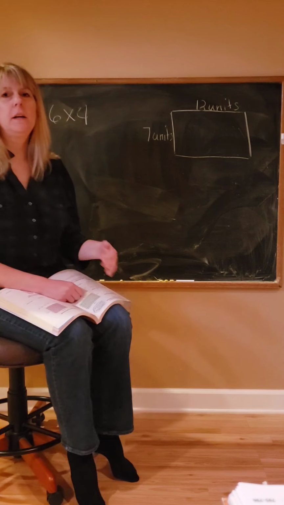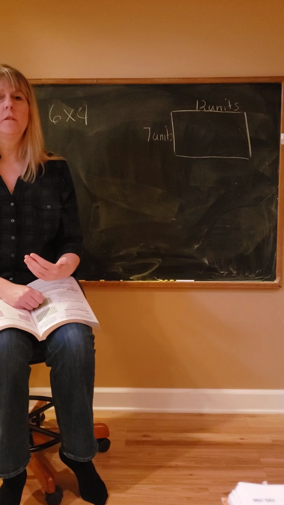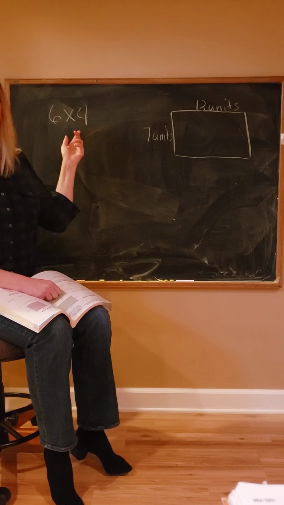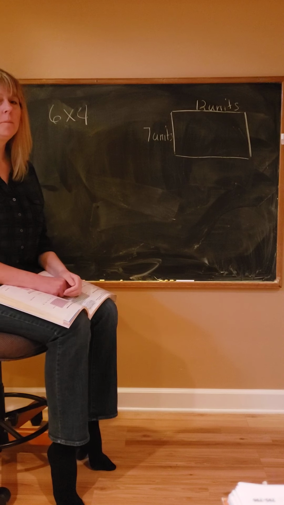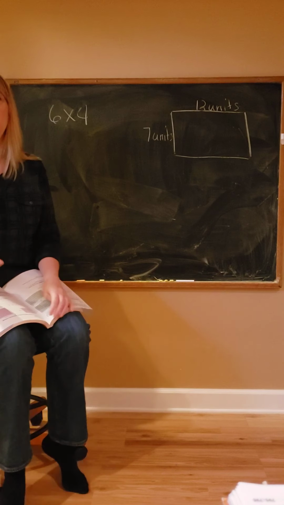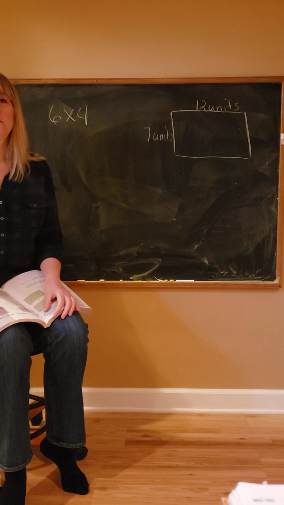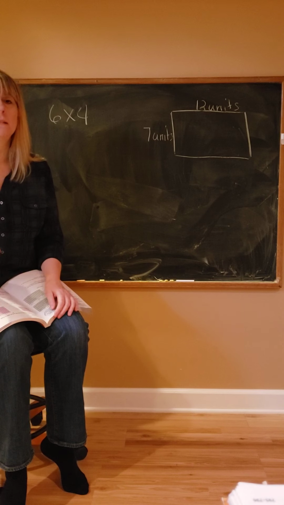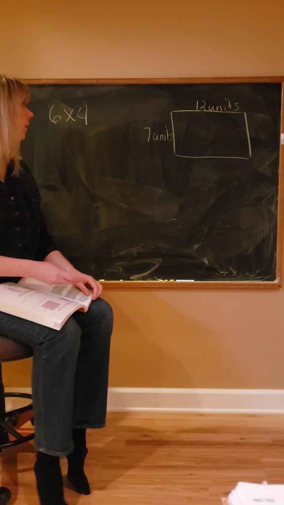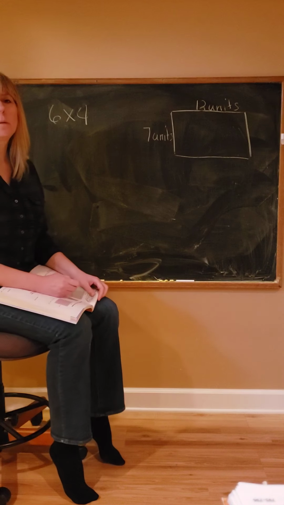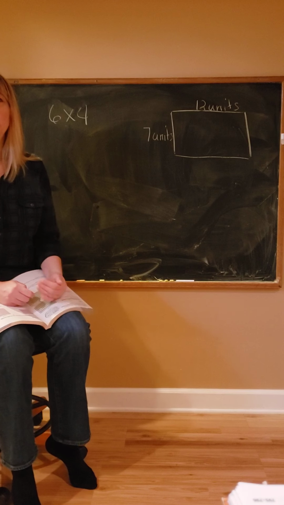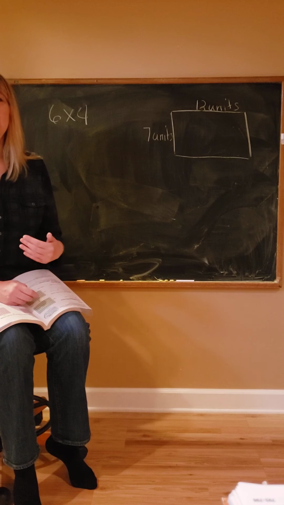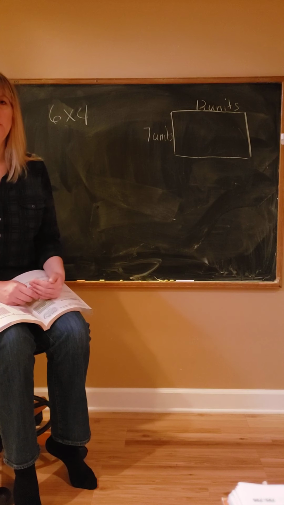So let me remind you first of what the distributive property is. I wrote this multiplication problem on the board, 6 times 4. Remember, this is just another way to find out what 6 times 4 is. If you didn't have it memorized, this is a way to work it out. So how do we use the distributive property? Remember that word decompose? Decompose means that you're going to take apart a number.